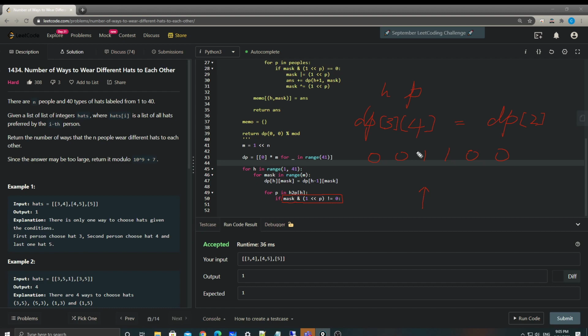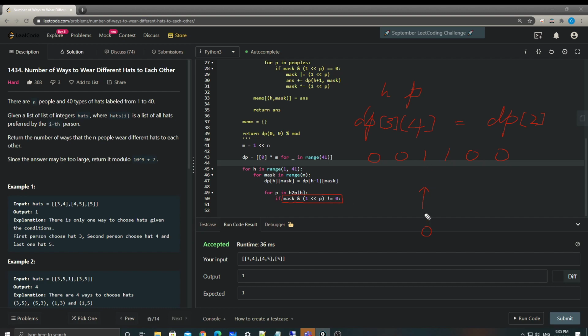So it means that before the current mask, this value has to be 0. It has to be from 0 to this value. Then it's a valid scenario because before it doesn't have this. So this person didn't have a hat, but now this person has a hat.